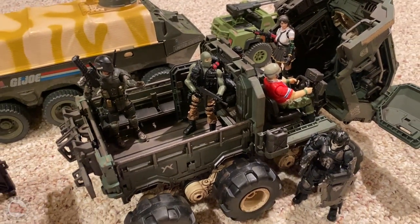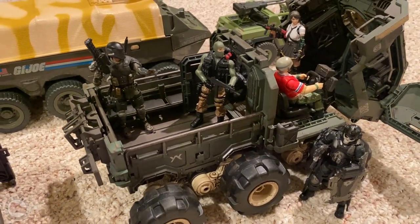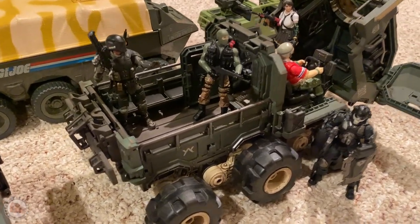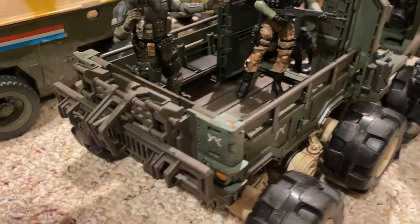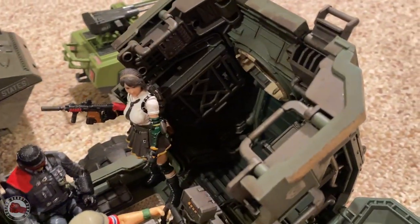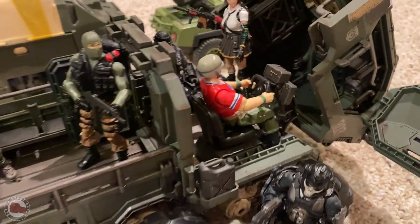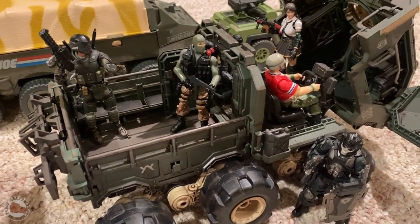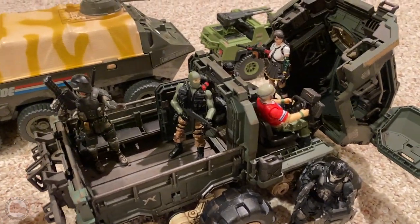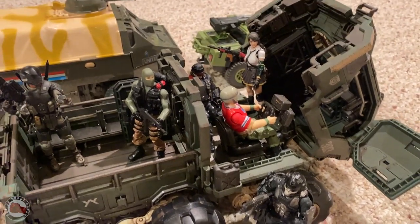So there you go. I think I'll take some pictures of these guys posed out on it, and then finish it out. I hope you enjoyed the video. Hope you guys got something out of this. Definitely think it's a great vehicle, great toy. Amazing amount of detail. I mean, just look at that. Just so neat. And I think it would definitely work with G.I. Joes if you want to get them a modern vehicle, a modern replacement for the APC, and something that more fits the 4-inch scale versus the 3 3/4.